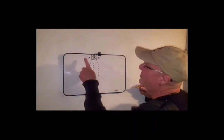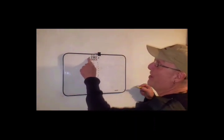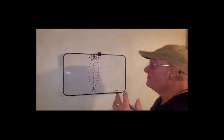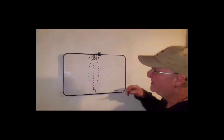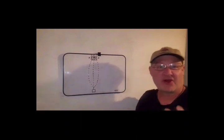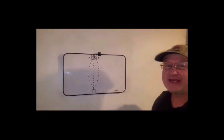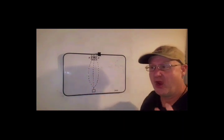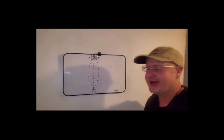You'll have to aim into the wind to curve so that the wind blows it back into the target, and you'll have to aim off to the left side of the target. That would be called a full value wind. Winds that come from different angles, again, depending on every gun, are going to be a different value. So there's no substitute, showing on a board or anything, for shooting in the wind. Shooting in the wind, that's the only way you're going to get good at it.